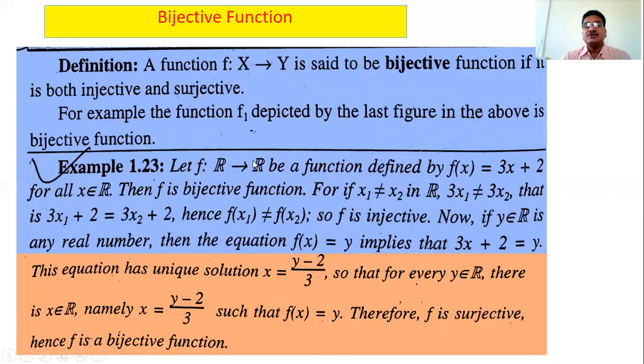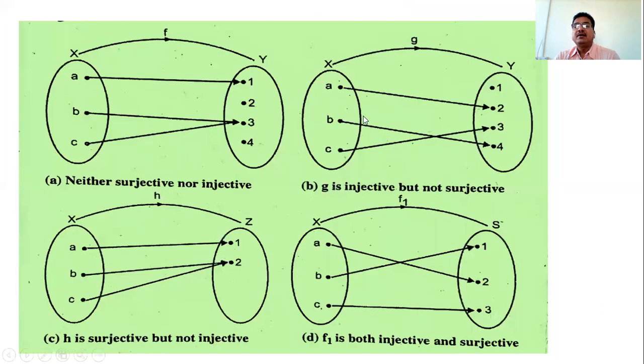If the elements in the codomain are finite or small in number, for example in this example, how many numbers lie in the codomain of this function? There are 4 elements. So how can we check whether this function is surjective or not? By taking the elements from the codomain one by one: take 1 and observe whether it has a pre-image or not. Then take 2, and observe whether it has a pre-image or not. Like that, one by one, if the elements are finite in number, we can check the property by taking the elements from that set one by one.